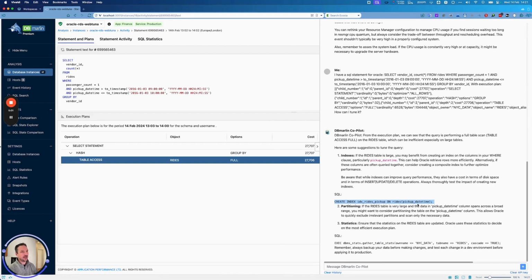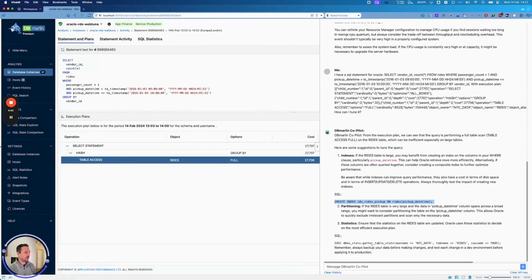So you could just copy and paste that into your SQL editor of choice and run that, create the index, and come back here to verify that that index had indeed sped this up. In this case, it would speed it up massively. It would be more than 10,000 times faster with that index on there, and that would massively drop the CPU requirements for this instance, and therefore I guess remove the need for you to even look at Resource Manager CPU Quantum waits and scaling up the RDS instance. You could basically just solve the problem by creating this index.